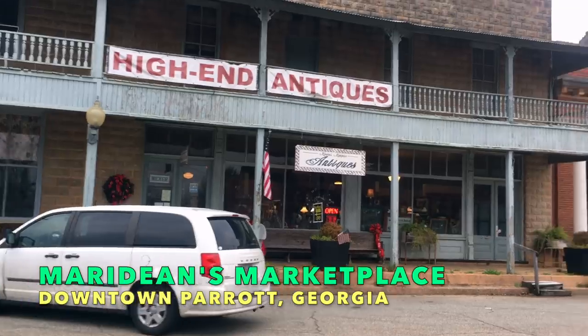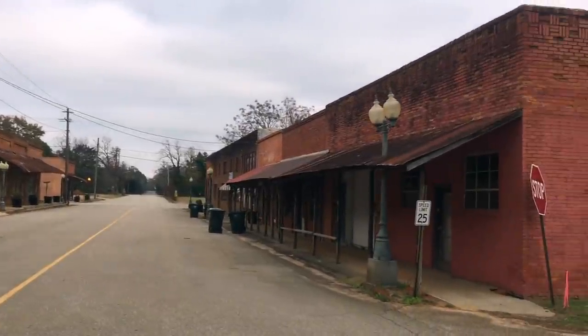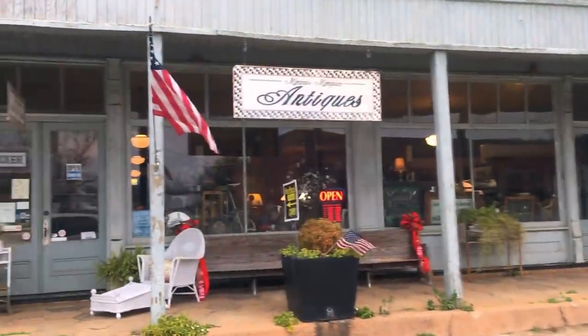I recognized the place right away because this building sticks out at an angle to the road. However, the rest of the town, much to my dismay, is empty — it has become a ghost town. In the South particularly, a lot of little town antique destinations that used to be really neat have dried up. A lot of those folks were elderly, and antique destinations can only thrive if they're where bigger populations can reach them and if they promote themselves. Maradine's was the best shop in town, and they're still here.